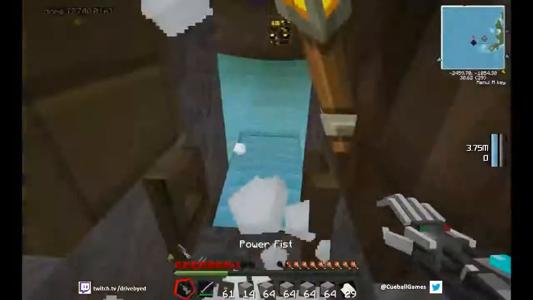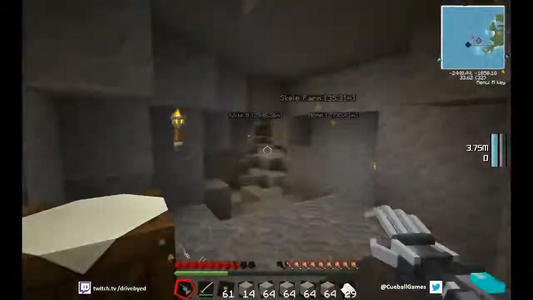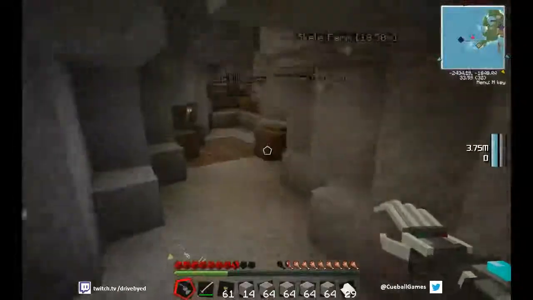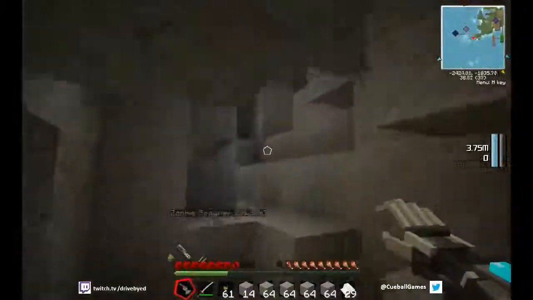Okay, something we've learned about the katana is that it does not push back, so maybe we'll move back to sword. No worries. Okay, back up the stairs we go.